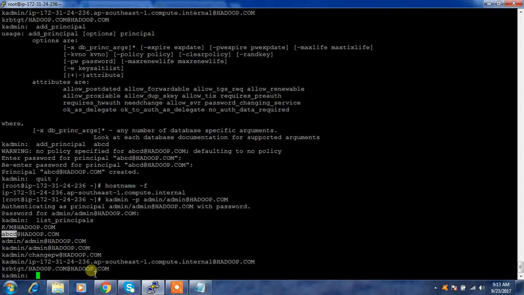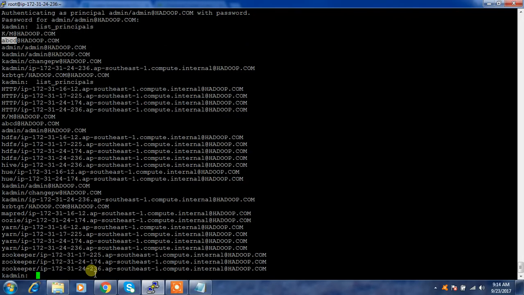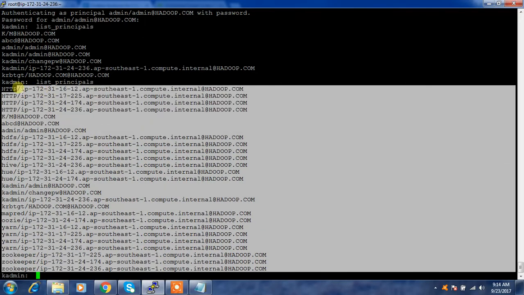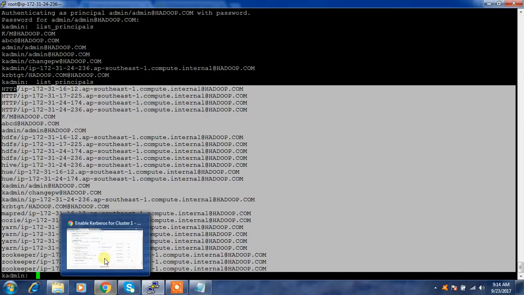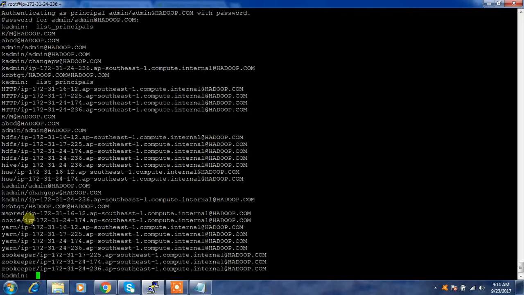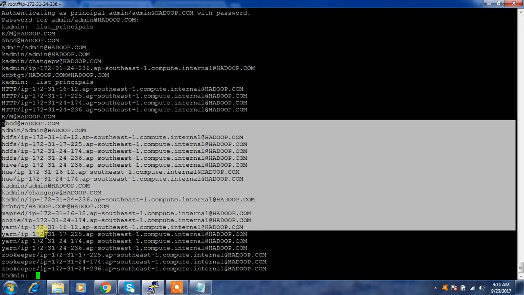So you can see that during the Kerberization itself, Cloudera Manager is creating new principals for its services. Okay. So initially these services were not there. So these are the services which Cloudera Manager created.